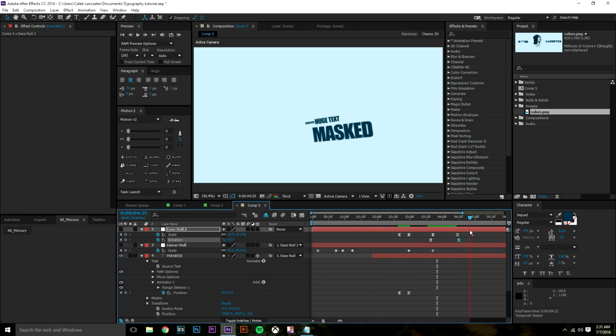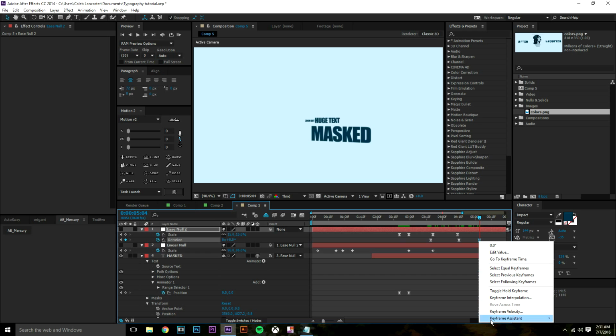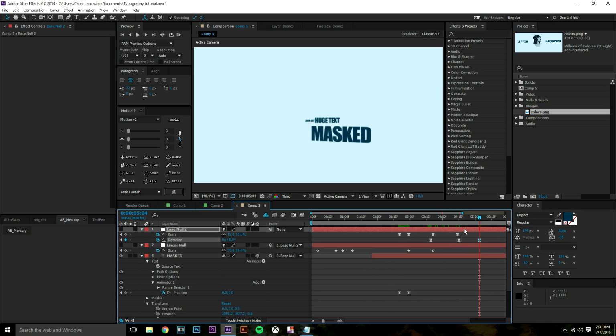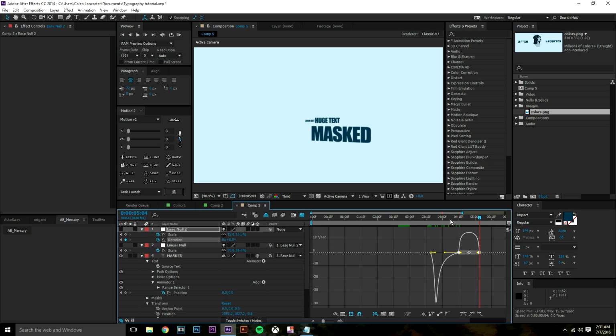And then we will have it slowly come back down to 0. And we're going to be doing something called ease out, which is going to make it start, get faster, and then get slower. So if you take a look at what this looks like in the graph editor, you can see a little hump here, a little hill. So thinking about this in a keyframe, it's going to start slow and then get faster.